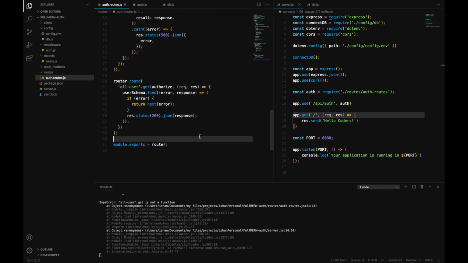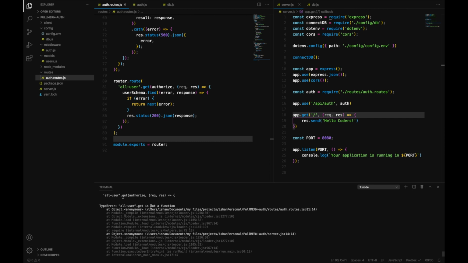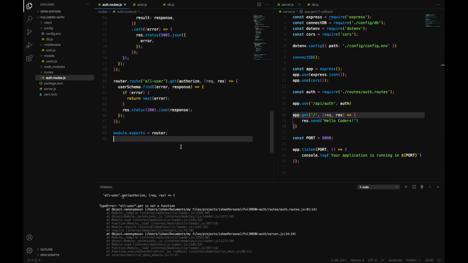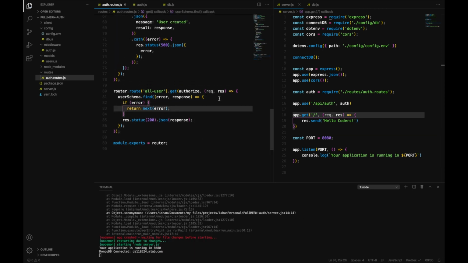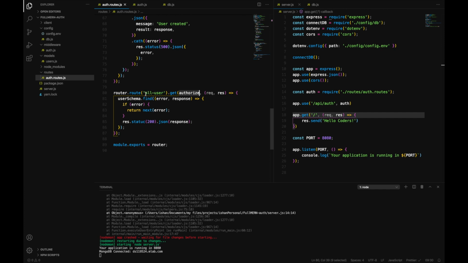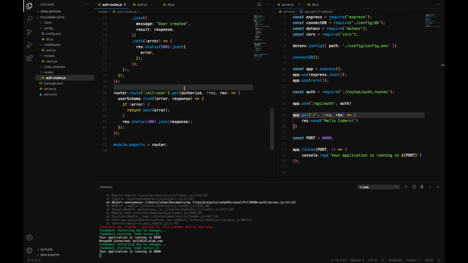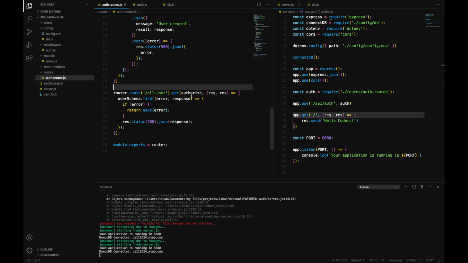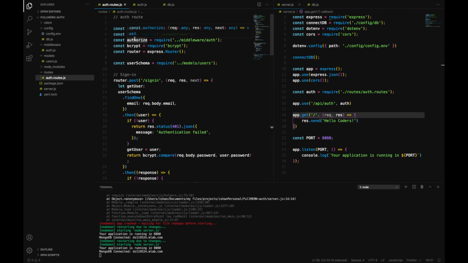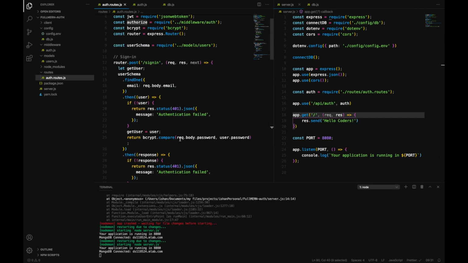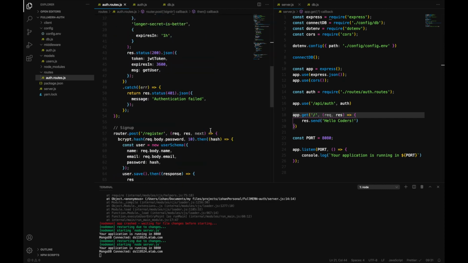I think user.get is not a function. I think I have misplaced some brackets over here. So I think we're pretty much fine. We added a route and called it /alluser, and we added our auth middleware right here, which we imported right here, and we'll go ahead and test this one out as well.